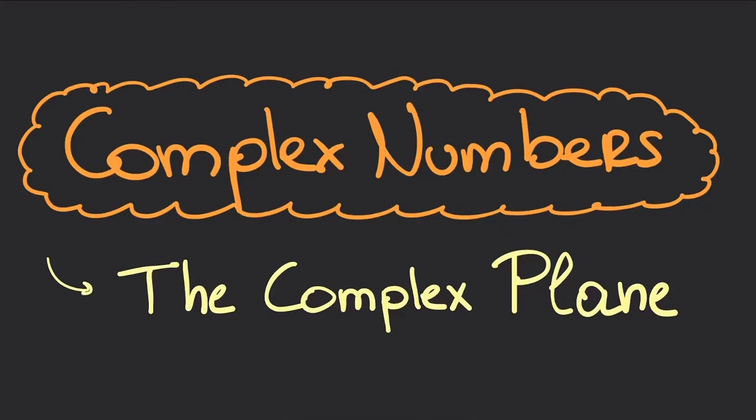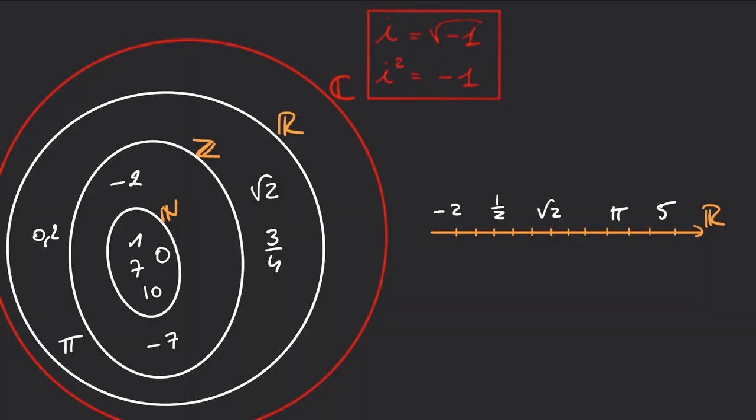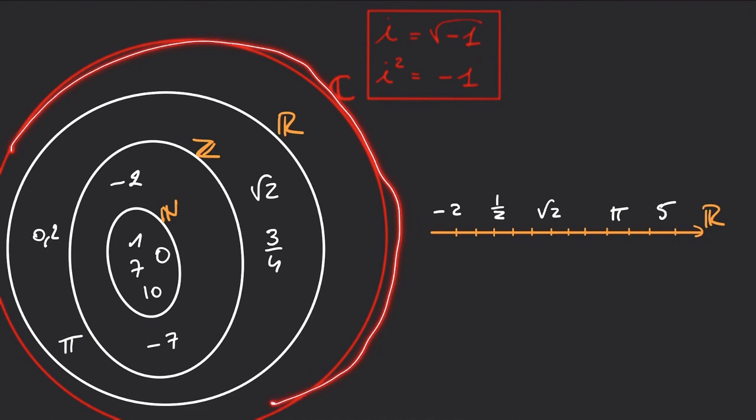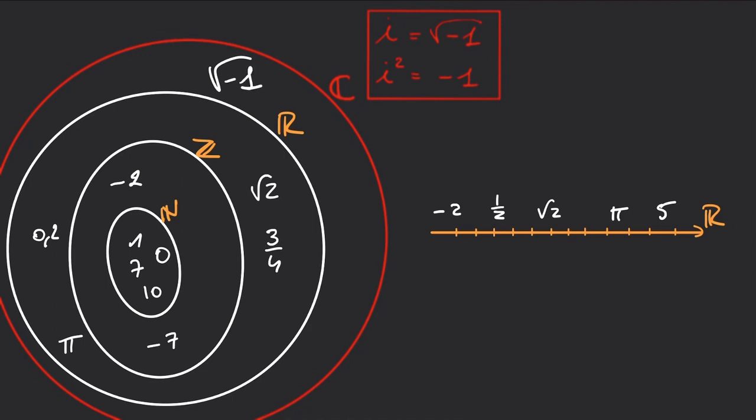Hello and welcome to this video where we are going to introduce the complex plane, and also do 3 exercises to get you really familiar with complex numbers. If you remember this slide from the introductory video, we have extended the current number system to include square root of negative numbers. For example, here I can write square root of -1.